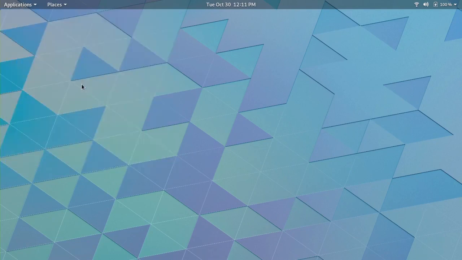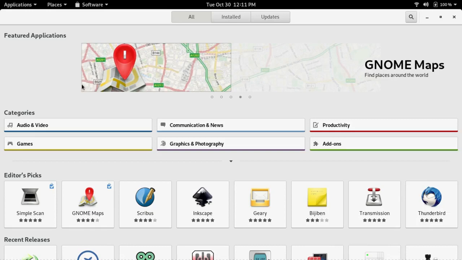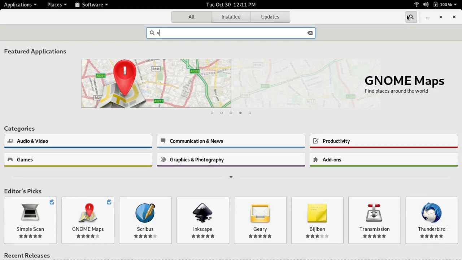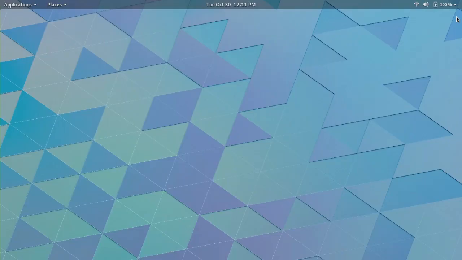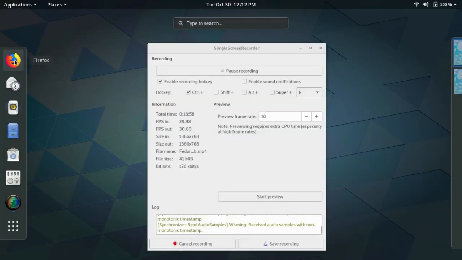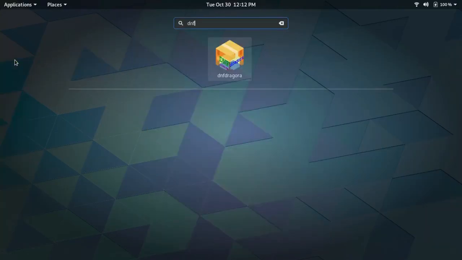First of all, when I go to software and I search for VLC, it doesn't show up. So I'm going to skip that, and I'm going to press the super key and search for DNF Dragora.